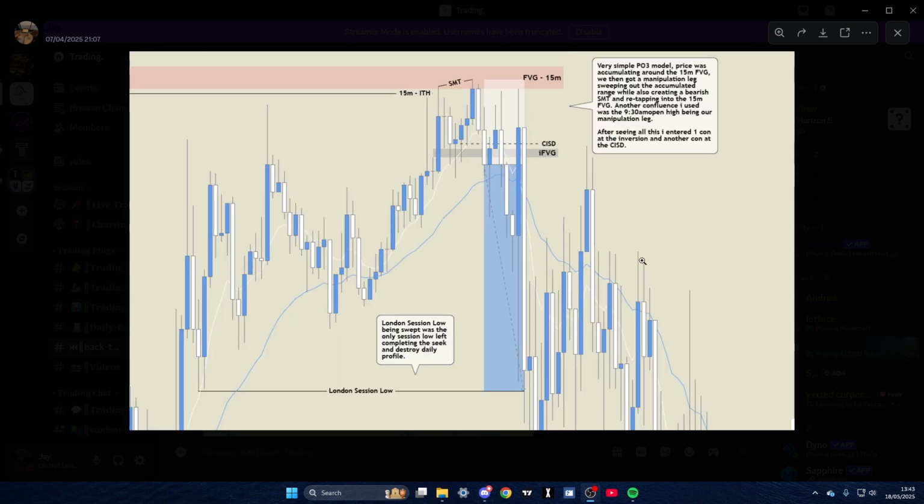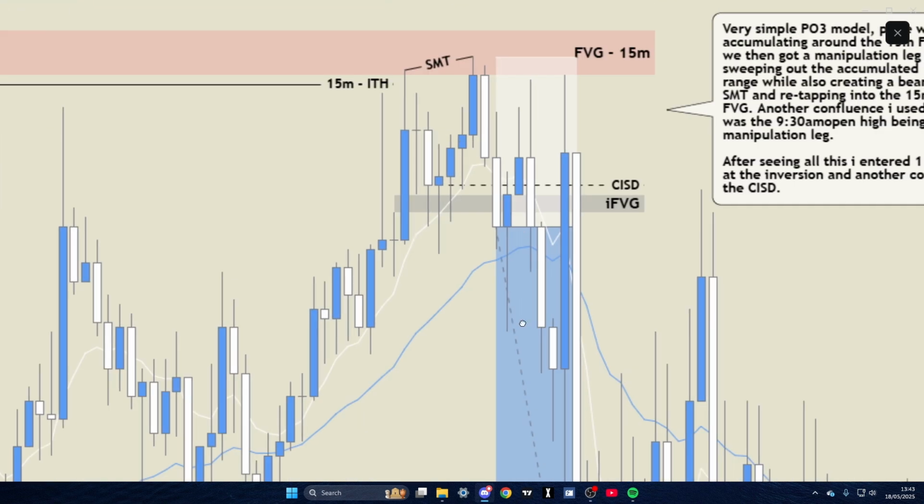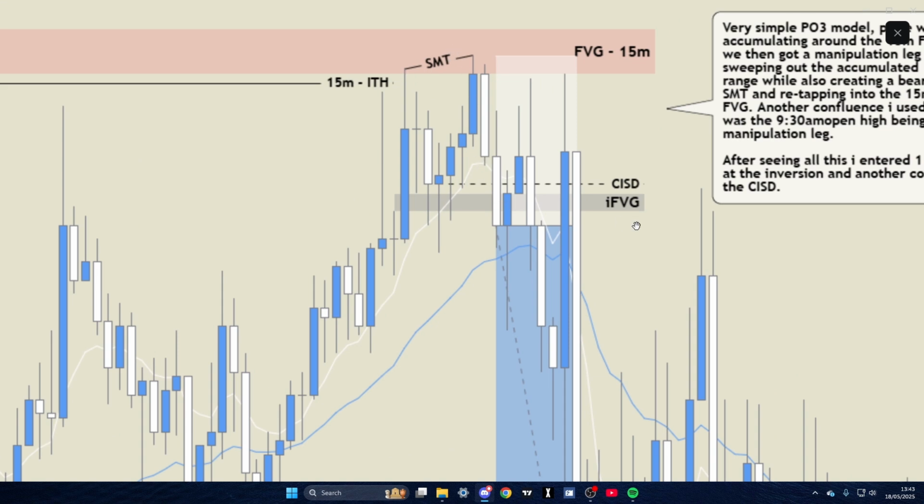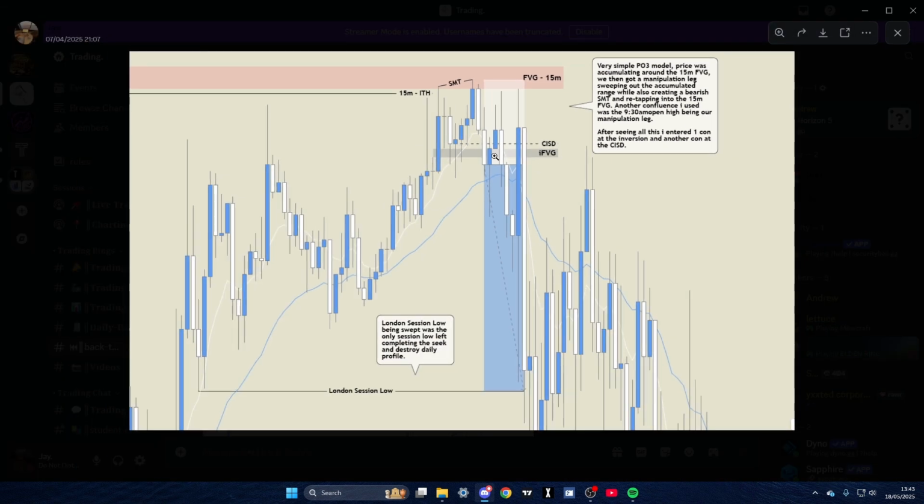Okay, so this is going to be the last one that I go over. This was a great trade. Again, we got our 15-minute intermediate term high. ES and NQ have taken this one out. However, NQ has had a final sweep on this high, which gathered momentum to send it lower, trading off a CISD and an inversion fair value gap, and this was a perfect trade to the downside, using both a sweep of liquidity and an SMT, pairing it up with a fair value gap as well.